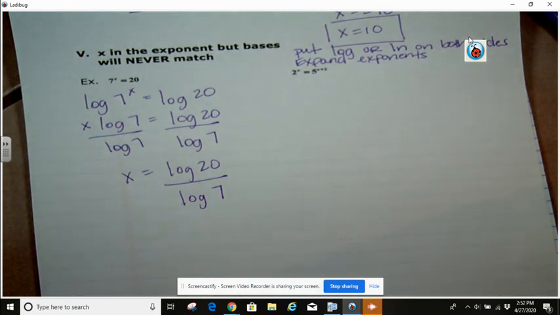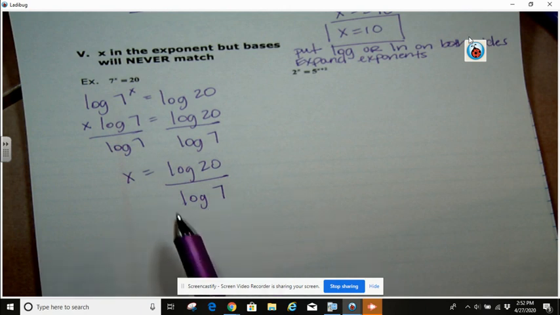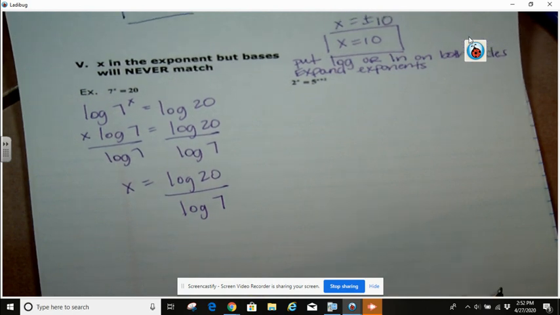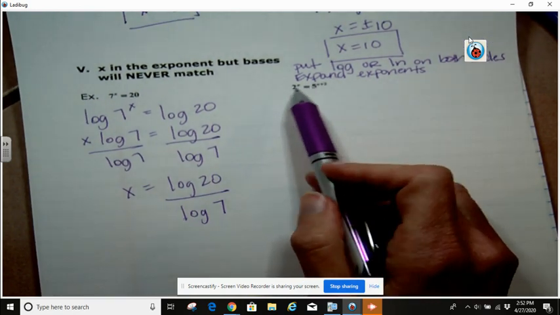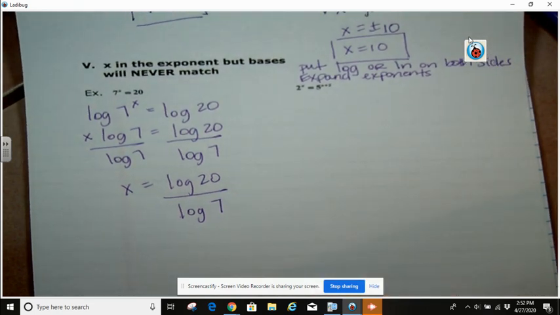And it actually goes back to the change of base formula that I showed you last week. So that could have also been natural log 20 divided by natural log 7. So this is the exact answer. And then if I wanted the approximate answer, I could put that in a calculator. So your second example is going to be a little bit more involved. Again, there's no way to rewrite this to make a base of 2 and a base of 5 ever match. They're both primes. It's just not going to happen.